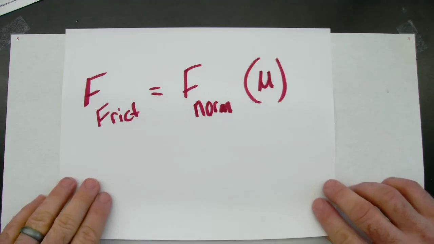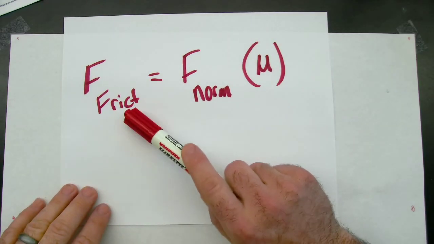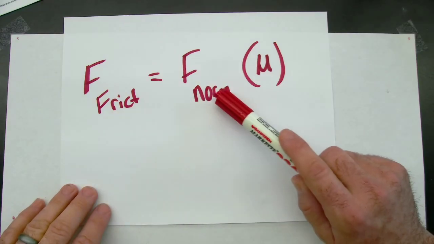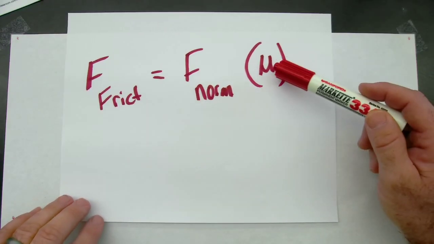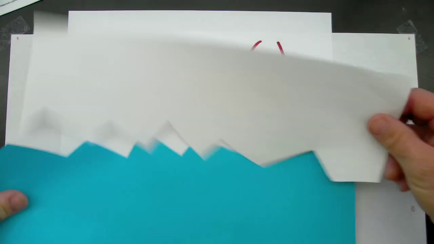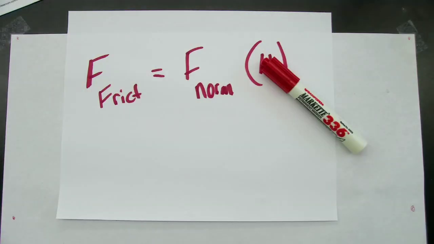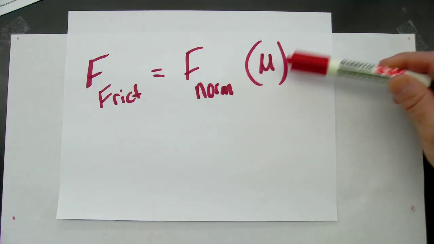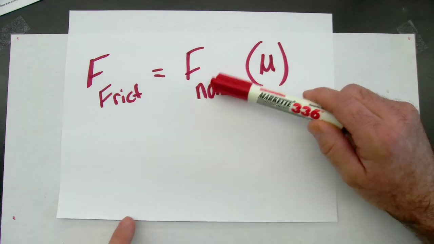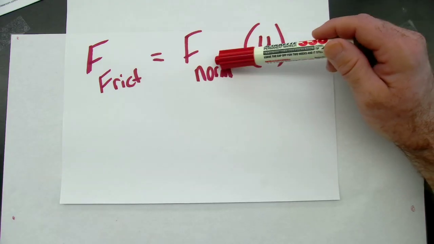I also wanted to follow up with this equation. We've already discussed it before, but it's worth noting that the equation to quantify the force of friction is the force normal times mu. Mu is the coefficient of friction, and mu has to do with those two types of materials that are interacting. How much are they locking in together? Depending on how they interact, that has to do with the materials, and the force normal has to do with how heavy the object is and that force of gravity on it, which is normally equal to the force normal.